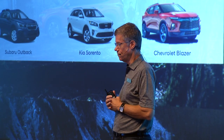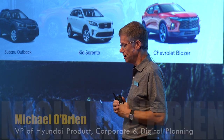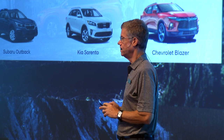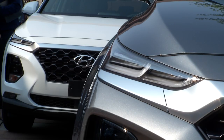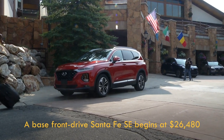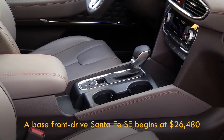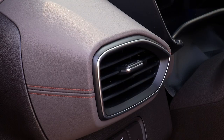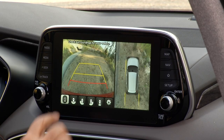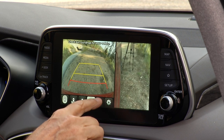Looking at the data, key competitors include the Ford Edge, Murano, Jeep Cherokee, the new Blazer coming soon, the Sorento, and of course the Outback — similar price, size, and cross-shopping targets. The cars on hand were top-trim Ultimate models. The retail price of this particular car is $39,900, and the interior is nicely trimmed out with rich materials and accents that catch the eye. The glass roof is huge. The Ultimate is the only model to get a surround view camera system.